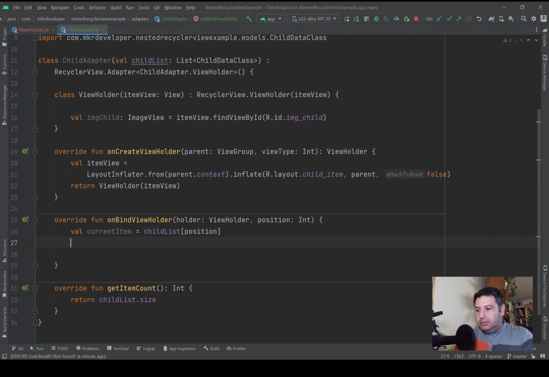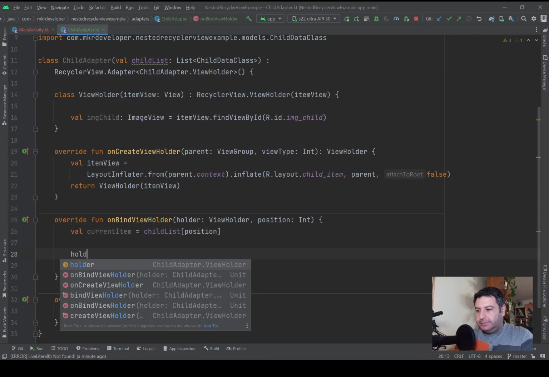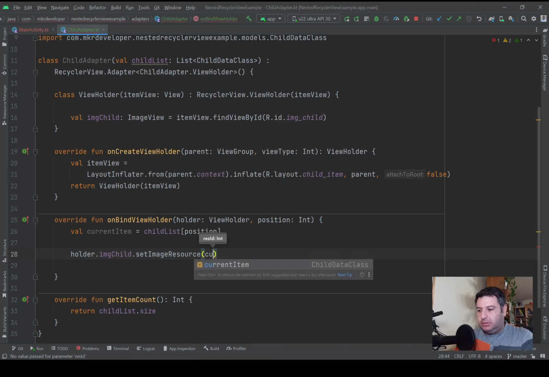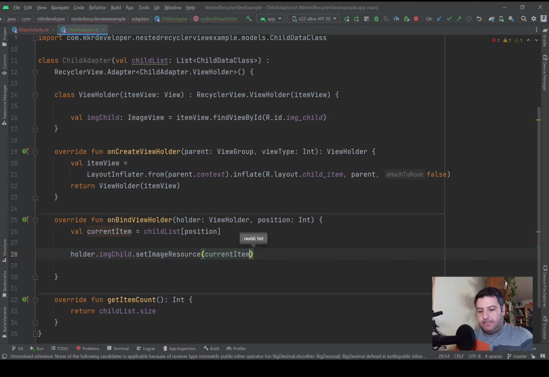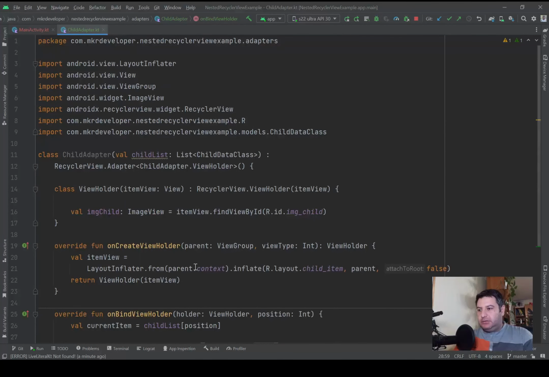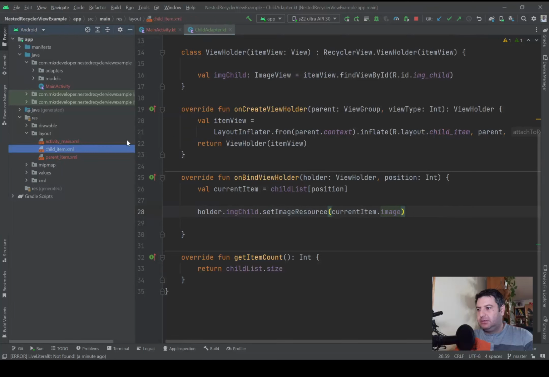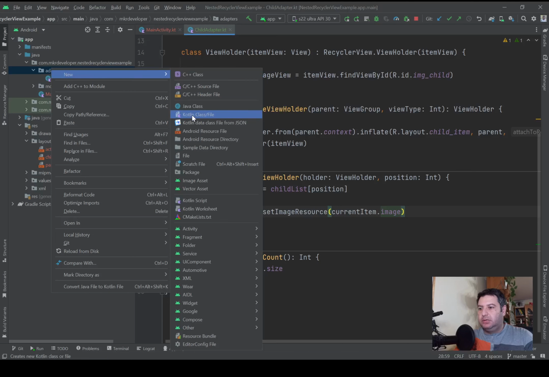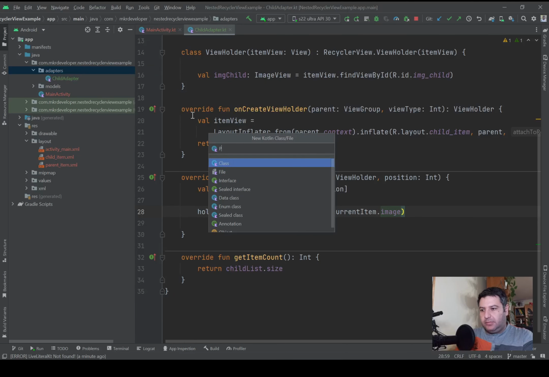Then holder.imgChild.setImageResource, and it will be currentItem.image. Okay, everything is done in the child adapter, so let's do the same in the parent adapter. So again, a new Kotlin class, and I'm going to call it ParentAdapter.